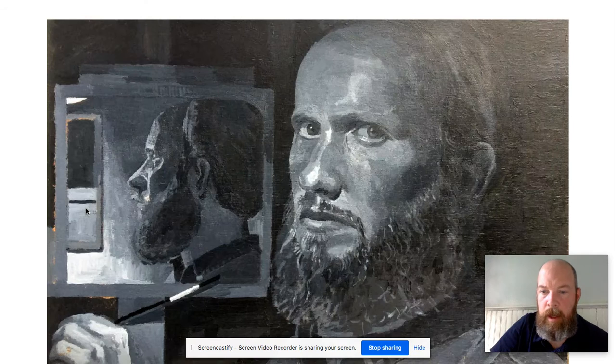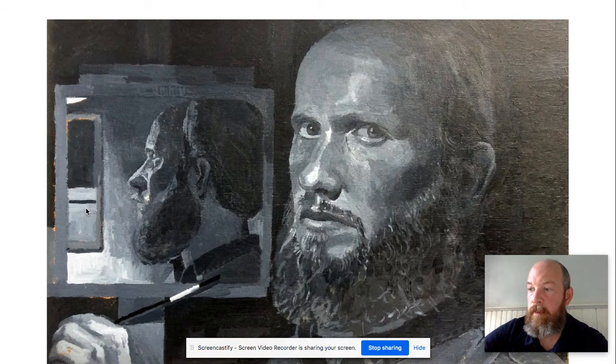Hello, everyone. I want to go ahead and discuss with you your final project or your final drawing assignment for week 4. For my intermediate and advanced drawing students, these are some examples of self-portraits that I want to share with you, done by former students from not that long ago.